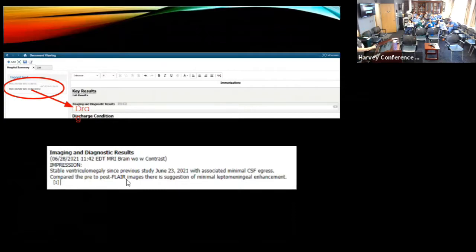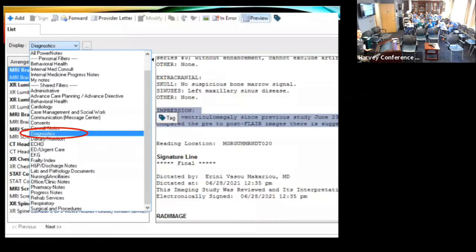You can do a bunch of these in a row. They can all be lined up on the side. You can just drag, drag, drag. Another way to do it, if you sort by diagnostics in this document viewer, just like we did before, is a really easy way to see them all in a straight list instead of scrolling from side to side. You can do the exact same thing. Highlight, tag, as many times as you need to.